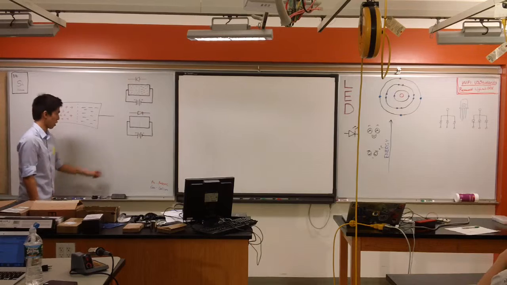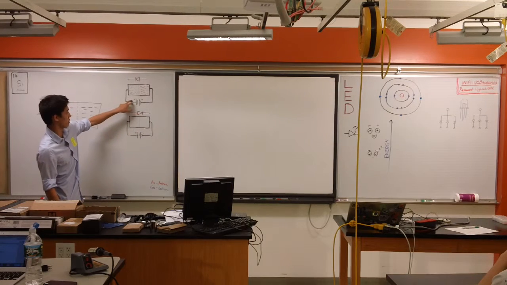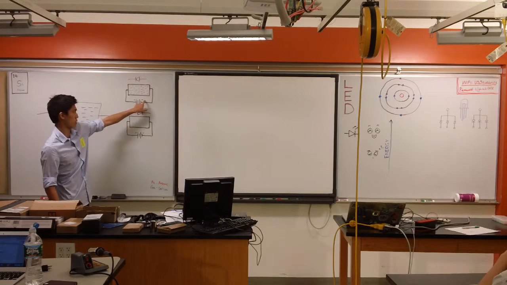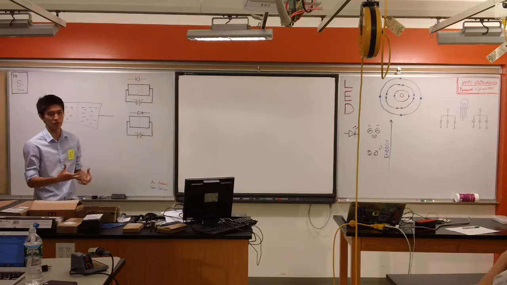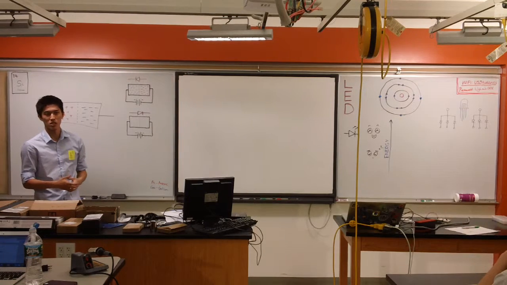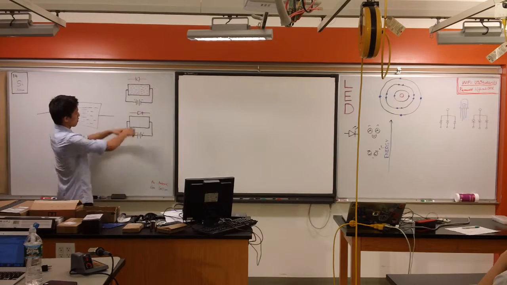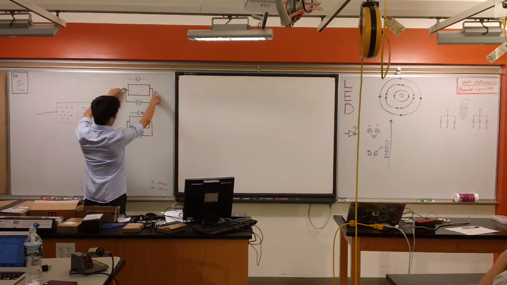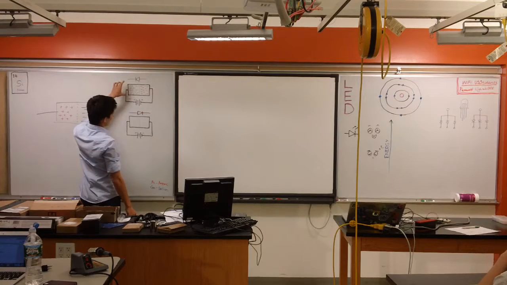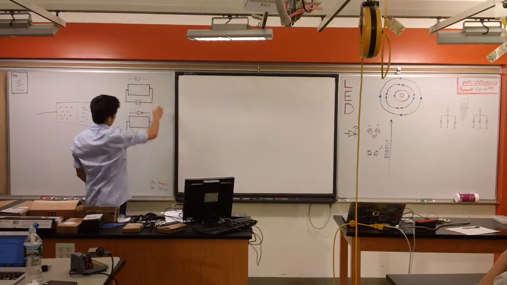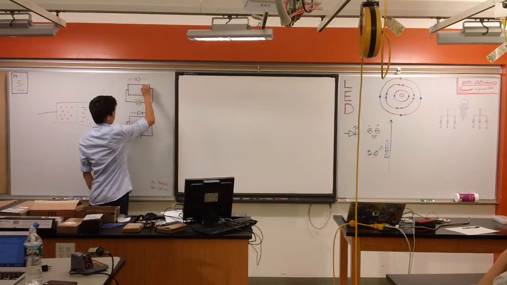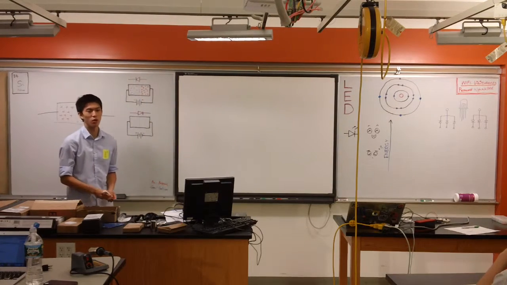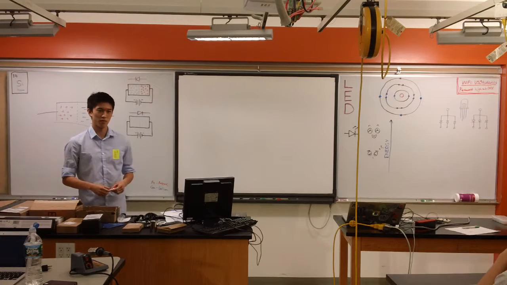So, I put a battery, so I put the positive terminal of the battery to the negative side and the negative terminal of the battery to the positive side. Can anybody tell me what happens to opposite charges? They attract. Right. So if I give this side positive potential and this side negative potential, can anybody tell me what happens to the charges that are formed? What happens to holes and electrons? Yeah. Doesn't it become neutral?